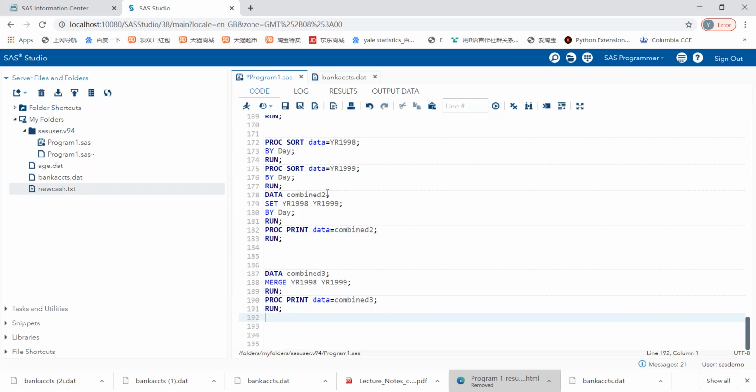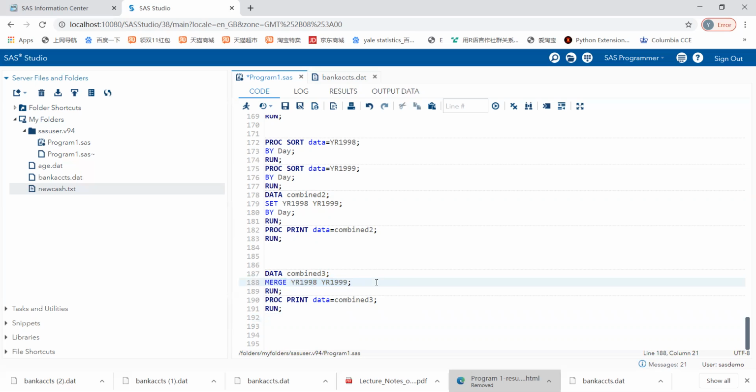And then we set up a new data set called combine2. And we also have to use the set statement first. And we would like to combine them according to the date. And we also have another method for combining two different data sets, which uses the merge statement.